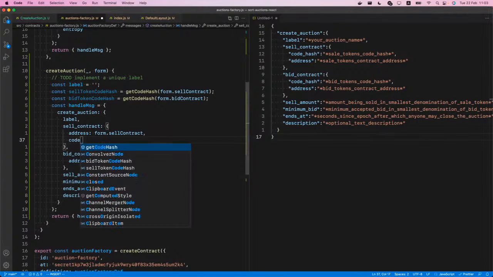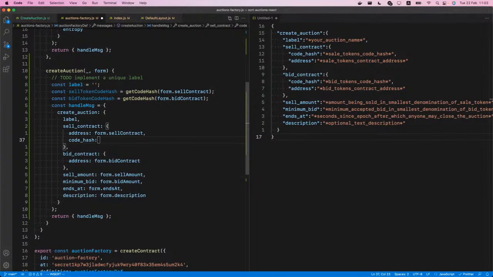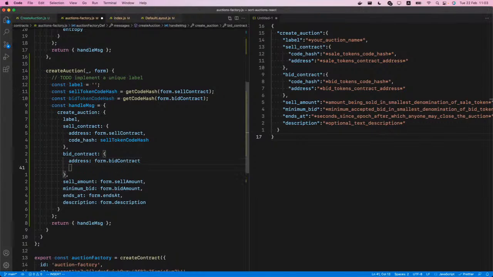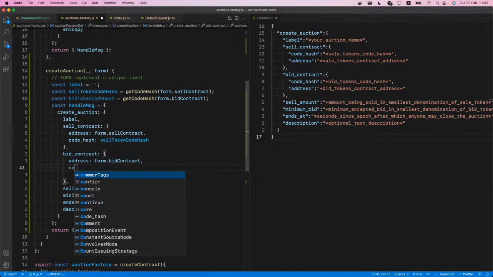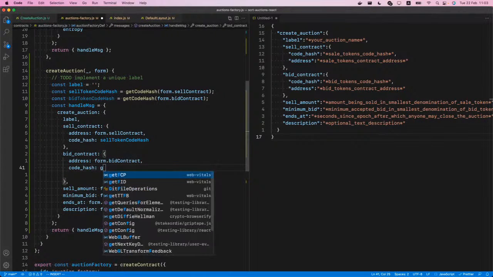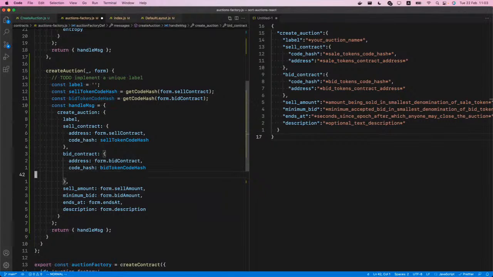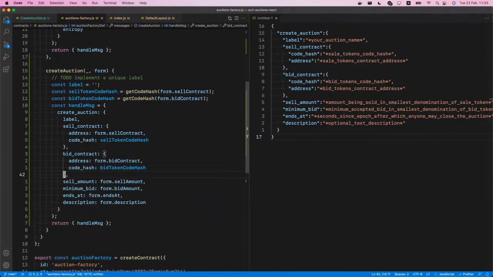Now code hash here is a sell token code hash, and code hash here is a bid token code hash, and that's it.